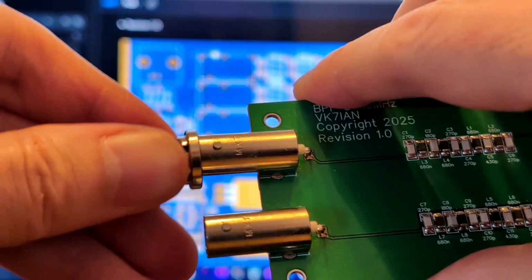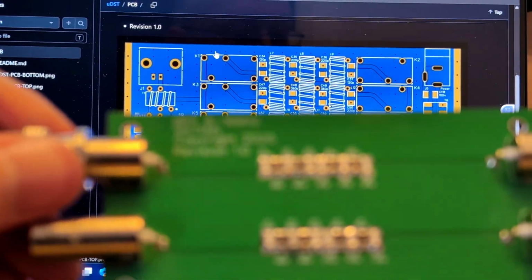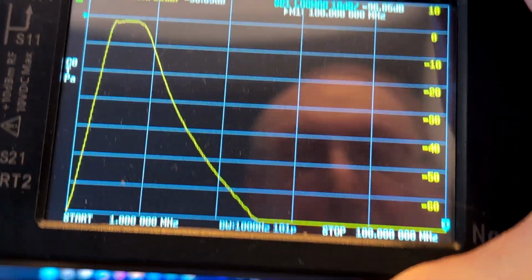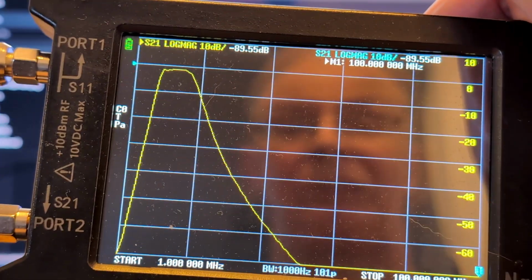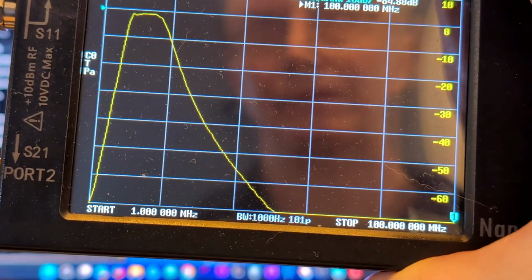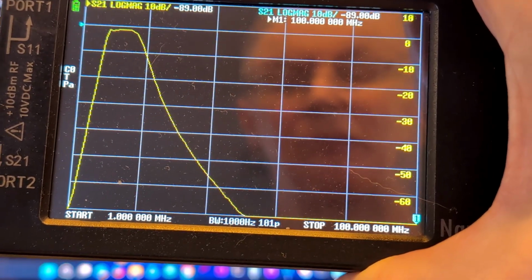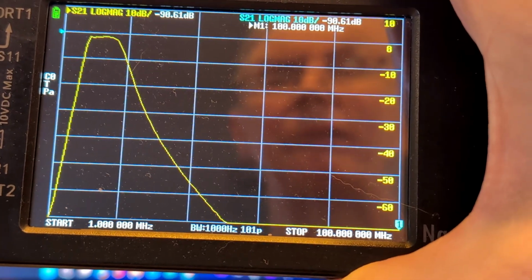These connectors are tricky. Okay, there we go. Well, pretty much identical essentially. So from the point of view of building these filters or designing the board for these filters, I'm not going to worry about removing the ground plane.